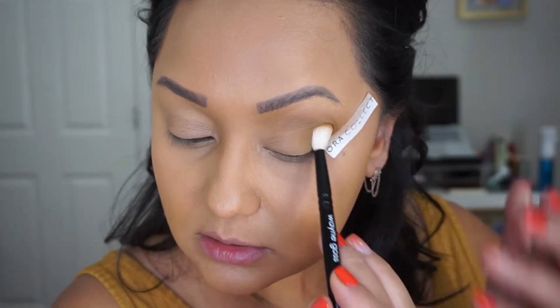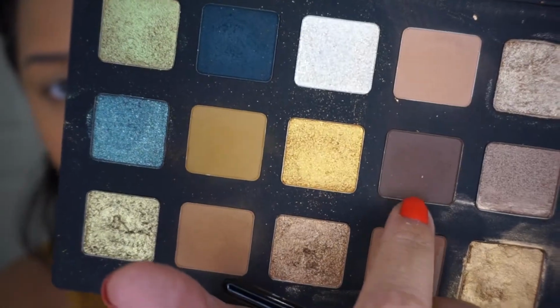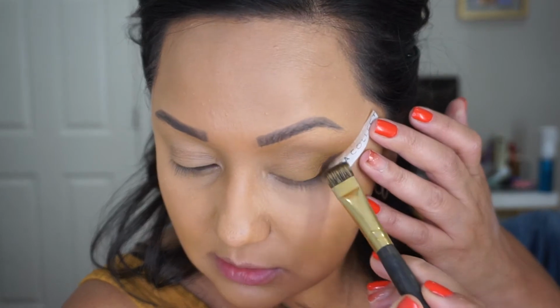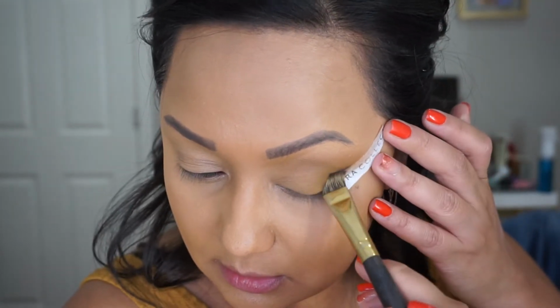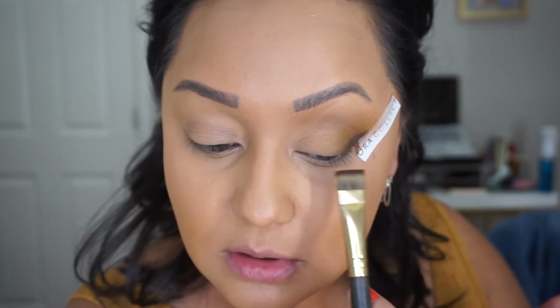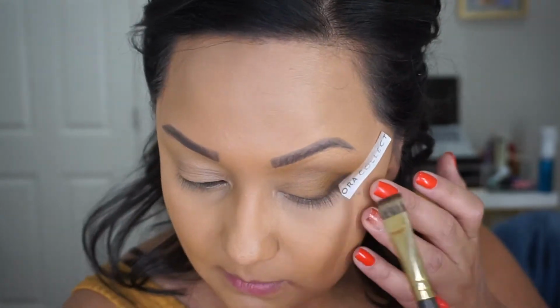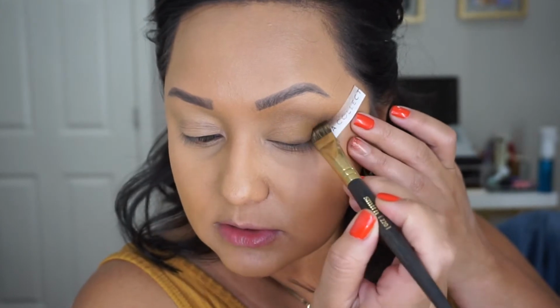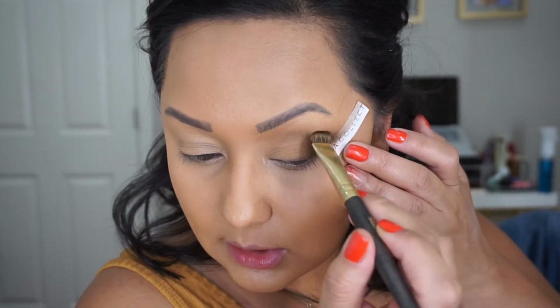I'm just patting this onto the lid. Using the same brush, I'm going to take the shade Log, which is this lovely brown shade. Actually, I'm going to use this smudging brush by Smith Cosmetics. I love this brush. And I'm just going to use this to apply it right at the edge of this tape, and then bring it down into the lash line. I'm just taking more of that and pressing it right at the edge of that tape and then bringing it up.